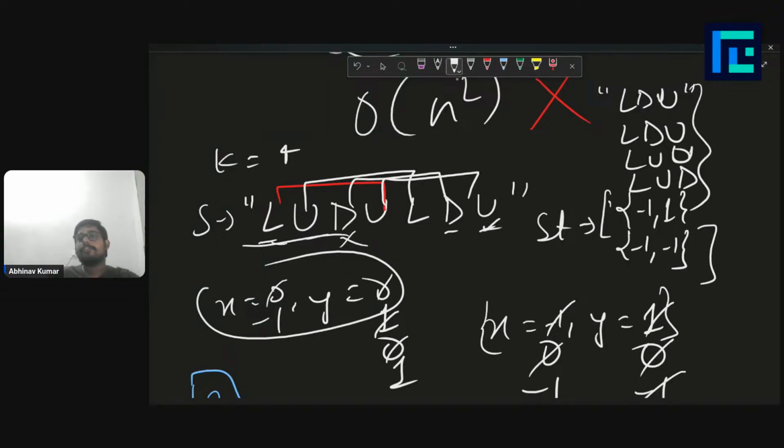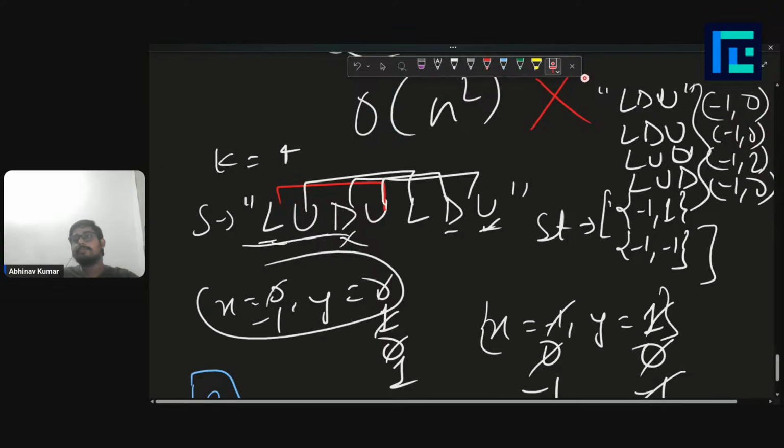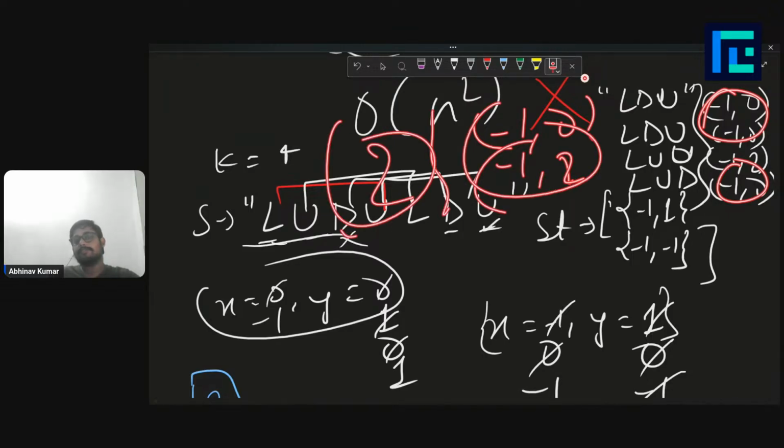So if you compute for all these different strings, LDU is left, down, up, so this would be -1, comma 0. LDU is again -1, comma 0. LUU is left, up, up, so -1, comma 2. LUD is left, up, down, so again -1, comma 0. So the distinct points you get are -1, comma 0 and -1, comma 2. So there are only 2 distinct points.